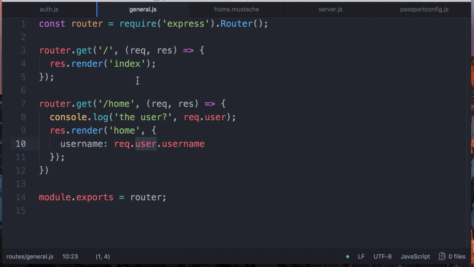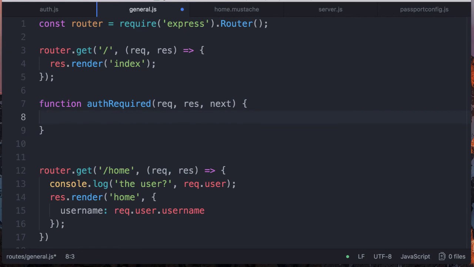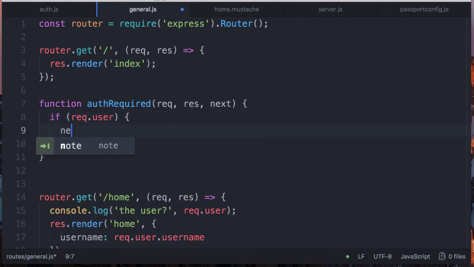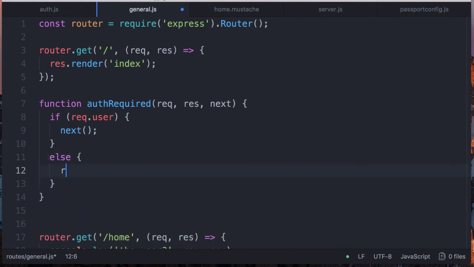So let me create a middleware function, and since I'm only going to be using it right here, I'll just create the function right here. So function authRequired. And middleware functions, they take request, response, and next. So I can say, okay, how can I make a determination if someone is logged in or not? What is something I can look at in perhaps the request? And actually this gets to that req.user. We can look to see if there's a user. If there is no user, then they're not logged in. So we can say if request.user, then next, keep going. Everything's good. We're fine. However, if there is no user, then we are going to redirect to login.